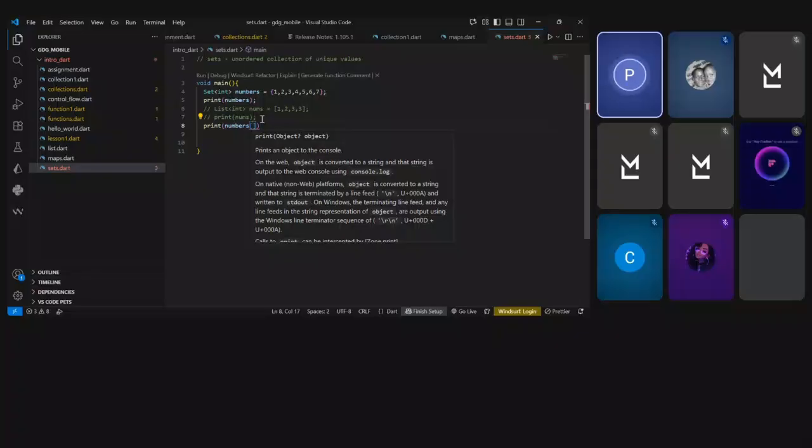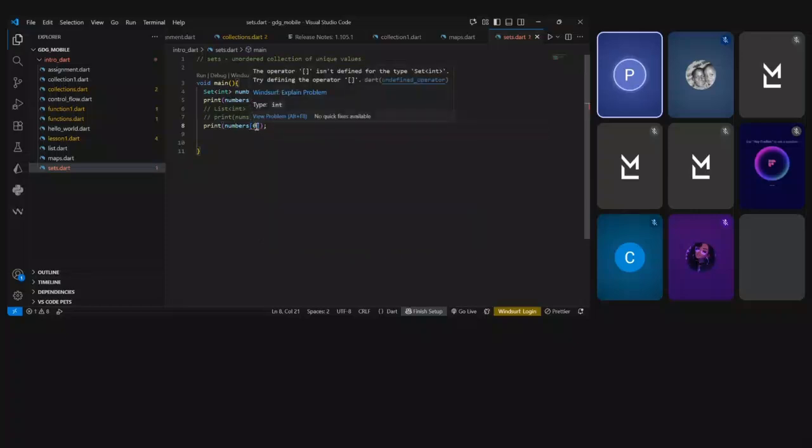No, I don't think you can. I don't really think you can use indexing, but let's just try and see if it can work. If you see there's an error, that means it can't work. It can't really work. Indexes can only be used on lists. That's something we need to note down. So we can't access one value and print out one value. When we are printing out, we have to print out the whole set. I hope that makes sense.